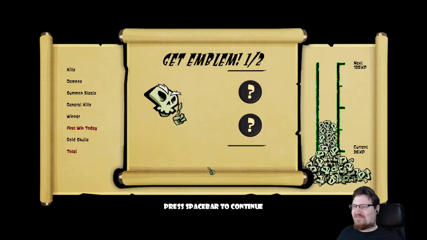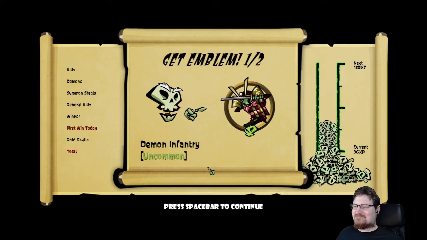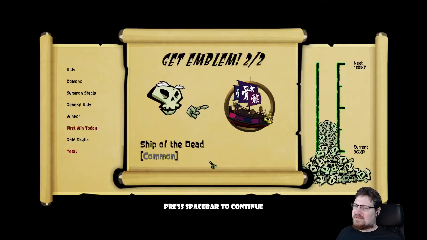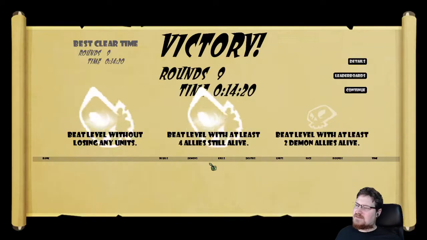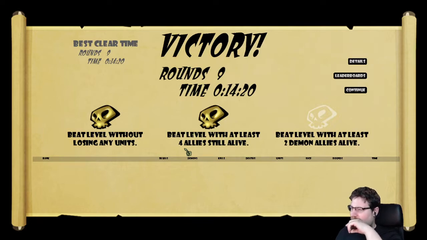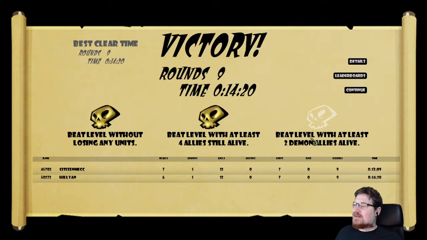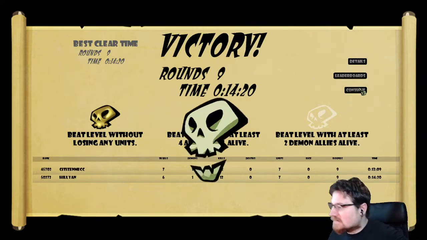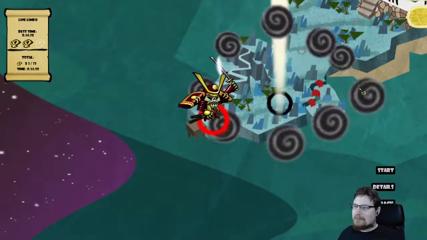I'll be the summoning version of Korn. Emblem 1 of 2, demon infantry, uncommon. Is this some sort of collectible thing? Ship of the Dead, common. Okay. Oh, beat level with at least 2 demon allies alive. Okay. Alright, we only summoned 1, but not bad.